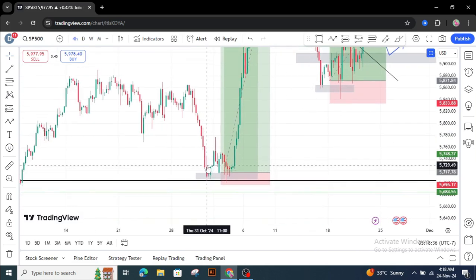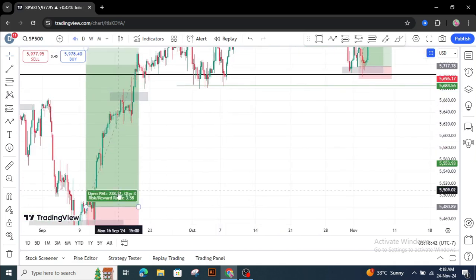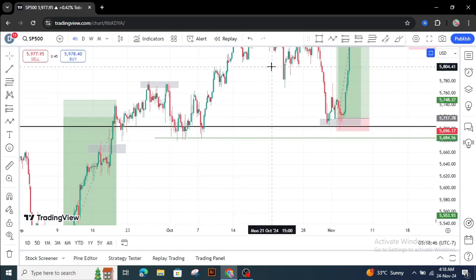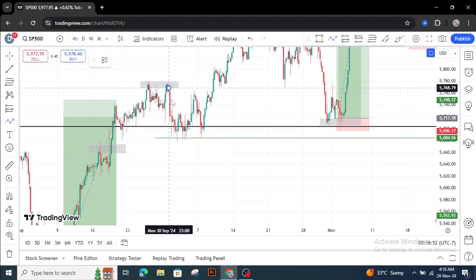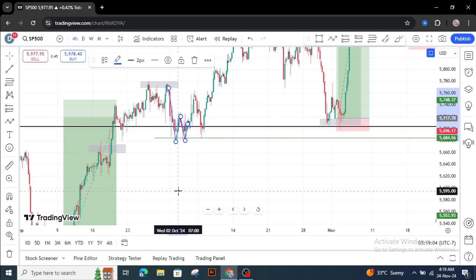As you can see here, double bottom here after that retracement. If you look at the previous one too, after this bullish move, you can see the price came back and gave you that double bottom, and then came back again to form a triple top, but it doesn't matter. And then this very first one would have been the best bottom. So from here you have your confirmation: you can take your position, take your entry here, and put your stop loss just below it. So that is the price action pattern.